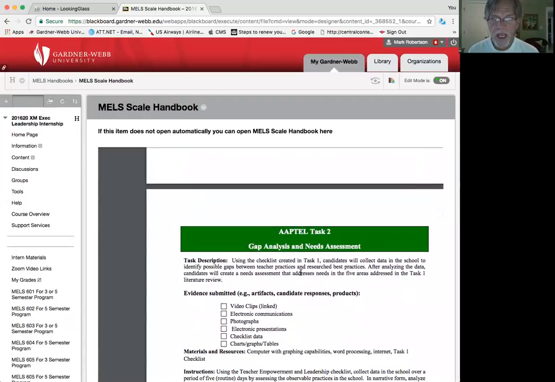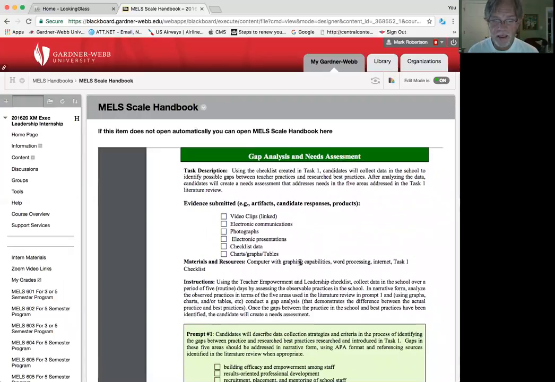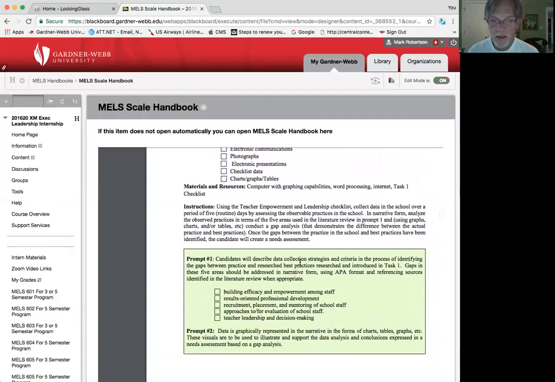Okay. AAPTEL Task 2. You're going to take that checklist that you made in number 1, and then you're going to collect data in the school over 5 routine days by observing whatever's observable in the school that tells you about these things that you find from Task 1.